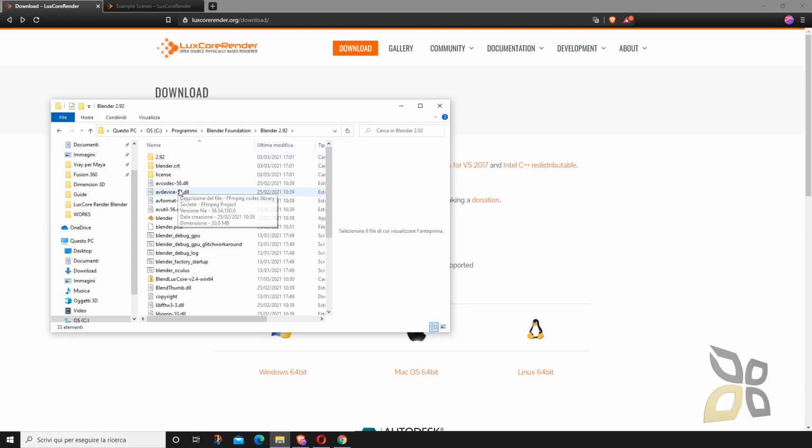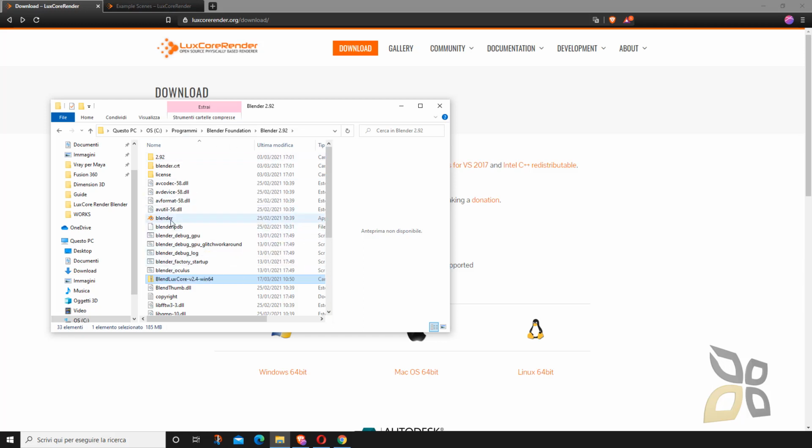It's a simple zipped folder that you're going to keep there. You can put this anywhere you want on your computer. You can also leave it in the download folder if you want. I placed it here just to keep everything together.